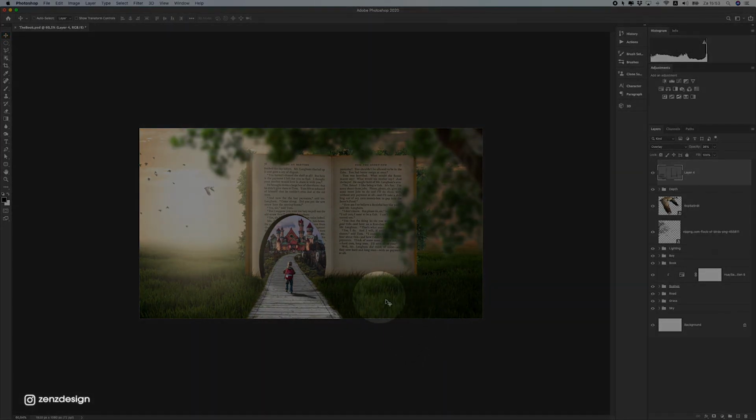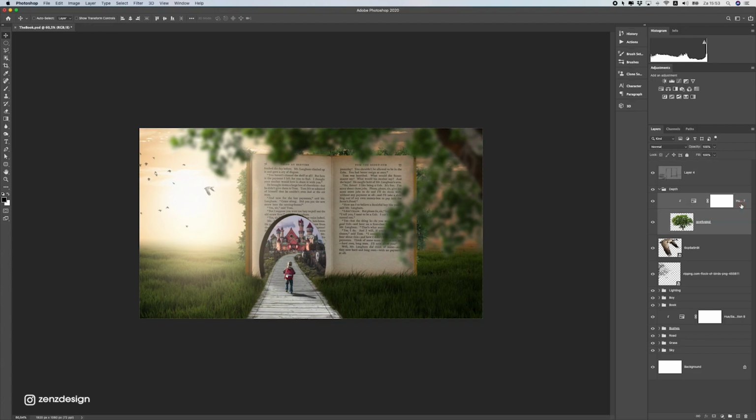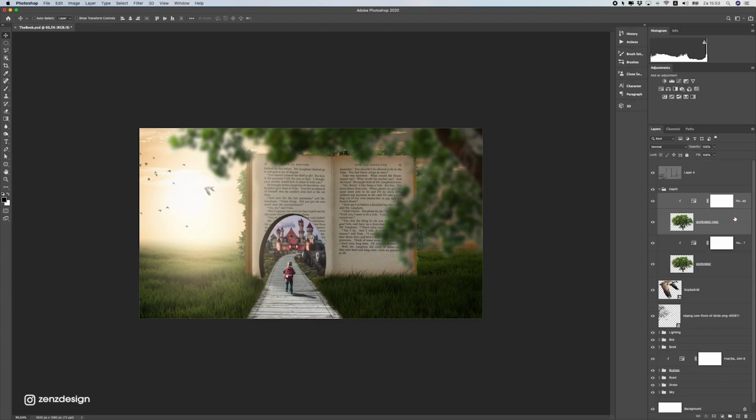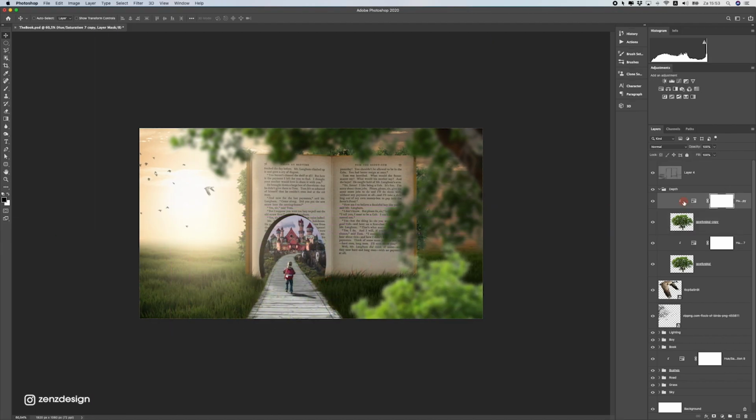All right, we have a little bit of empty space here and here. So what I could do here is to try to add different stuff, maybe animals or something like that. Or you can just do it quickly by this layer, select both of these layers, press Ctrl J, and let's add some here.